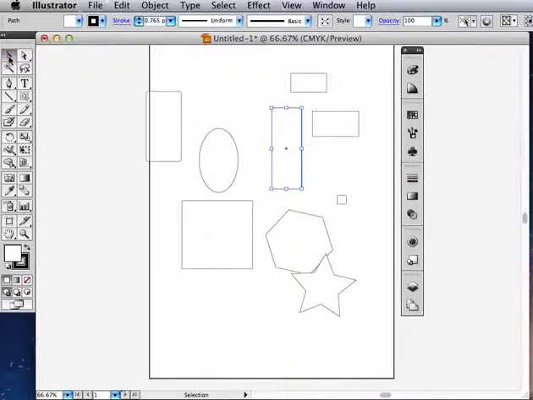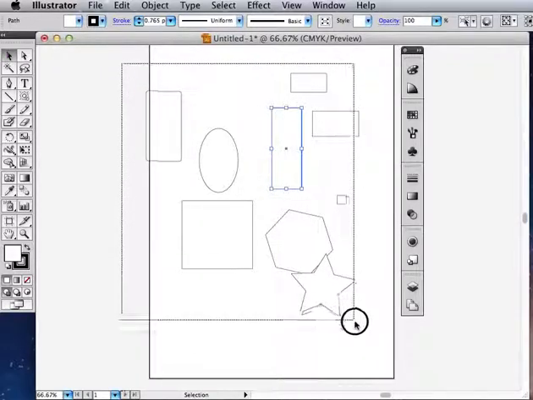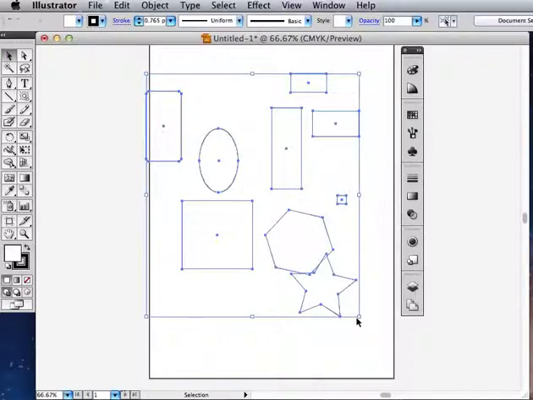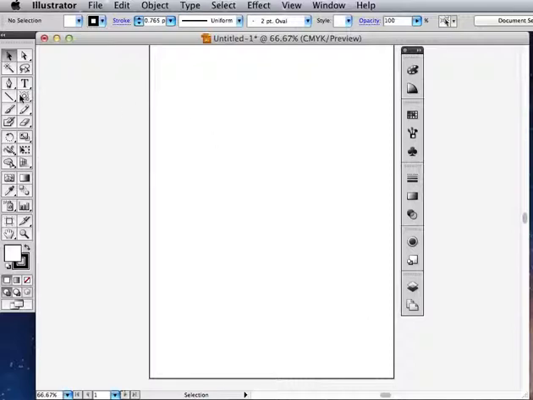I'm going to select all of these using my black arrow and just hit the delete key on my keyboard to clear them all. Okay, back to my shape tools. Now we've seen what we can do with the rectangle tool, but if I hold down the shift key, it will lock that rectangle into being a perfect square. Remember, in Illustrator, shift constrains everything that I do. Again, be sure to let go of your mouse before you let go of the shift key, otherwise you're going to end up with a rectangle.